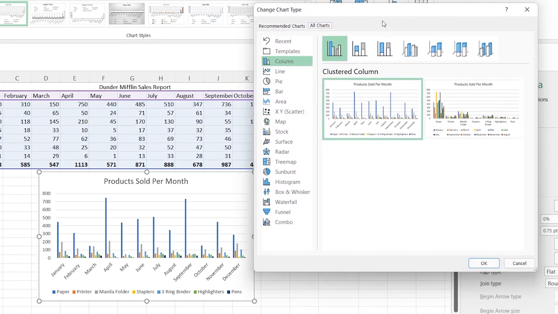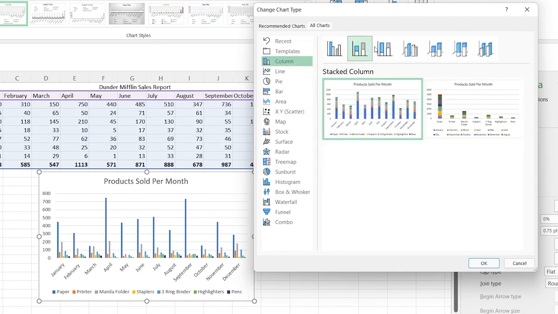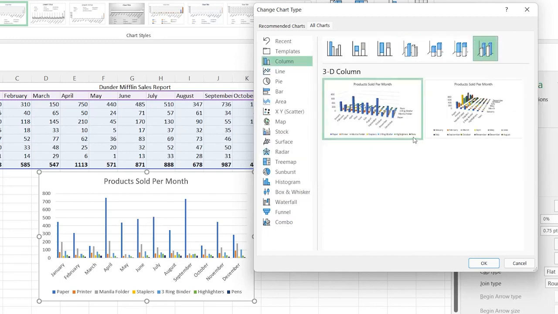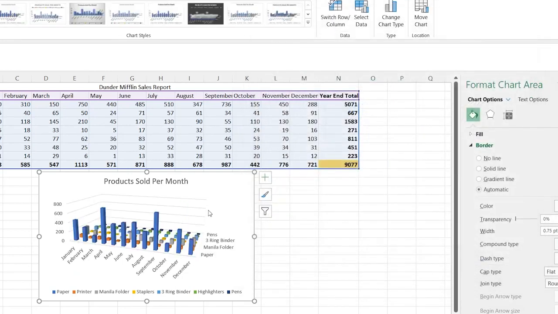And so I'm going to show you some of the good ones, and I'm going to show you some just absolutely insane ones that Excel came up with, which I could not imagine a scenario that these are ever used. But within these columns, you can do, they're called clustered columns, these stacked columns. So it would look just like this. Those are often used as well. And then we have ones that are just not used often. Let's take a look at this one right here. I mean, it's tough to look at, but let's put it right here.